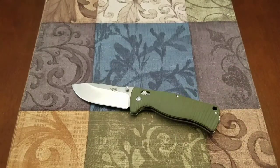It is a large knife and it is a heavy knife. Let's go over the specs on it. The blade length is 3.5 inches or 9 centimeters. The blade thickness is 144 thousandths of an inch or 3.7 millimeters. The blade width, 1.25 inches or 32 millimeters. The handle length, 4.75 inches or 12 centimeters. The handle thickness is 680 thousandths of an inch or 17.5 millimeters. The handle width, 1.3 inches or 33 millimeters. The closed width is 1.6 inches or 41 millimeters. The overall length, 8.5 inches or 21 centimeters. And for weight, we've got 7.37 ounces or 209 grams.